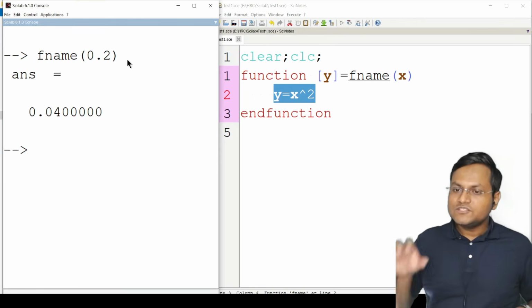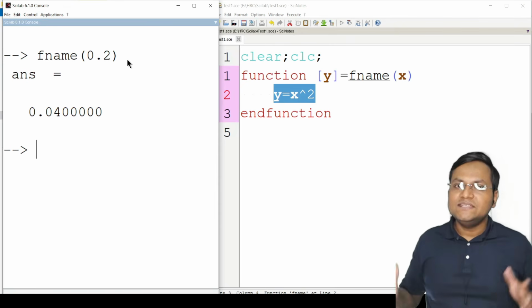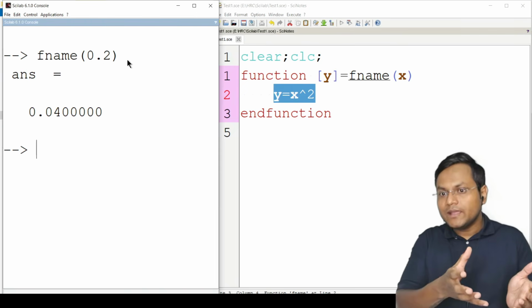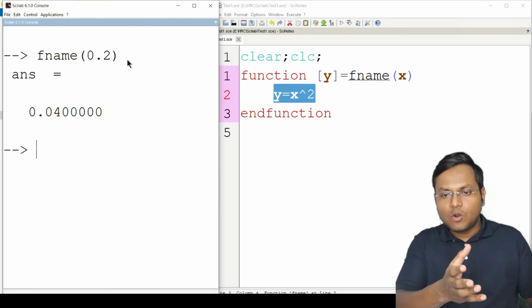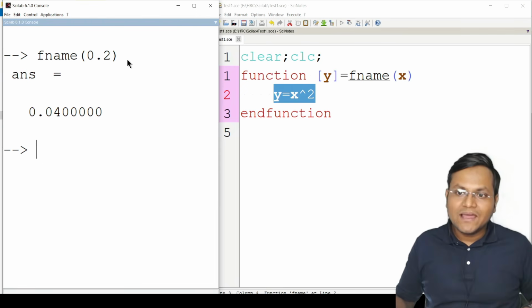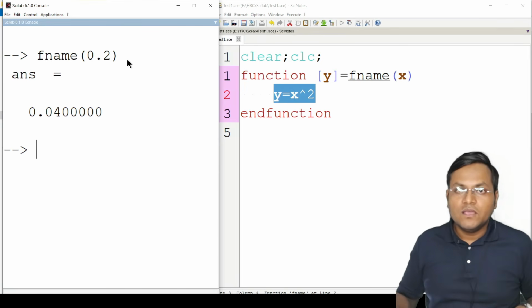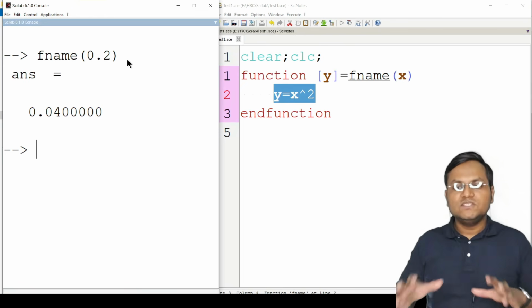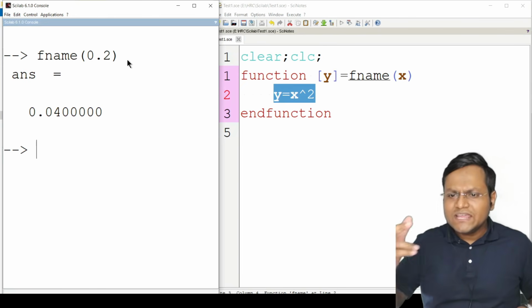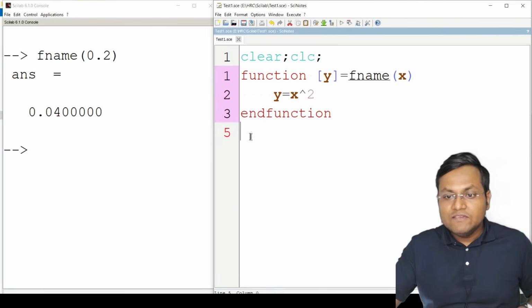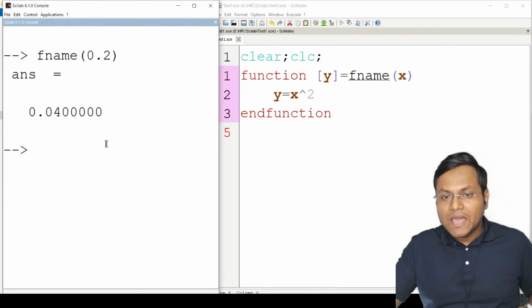So this opens up a possibility of defining functions in any way I see fit. You see, some time back, I showed you mathematical functions which are already predefined in the library of Scilab. Now, many times you might need to define something according to your own requirement. Then you can use this very powerful thing. I can use any kind of expression. I can even apply a function on an array.